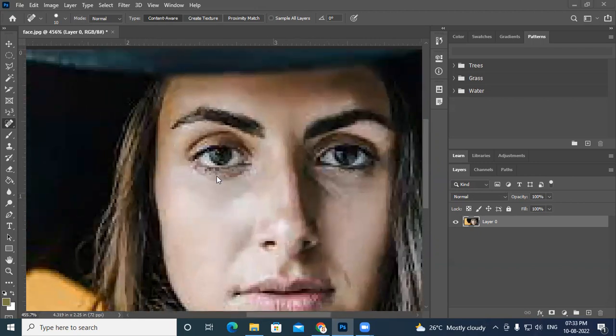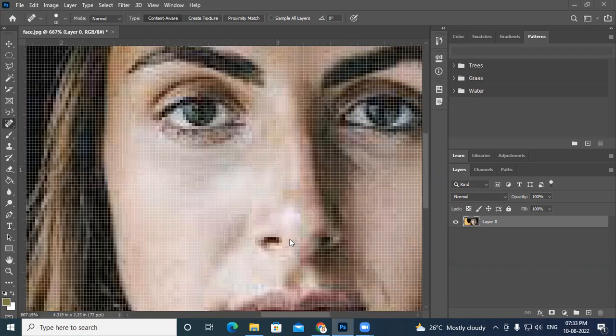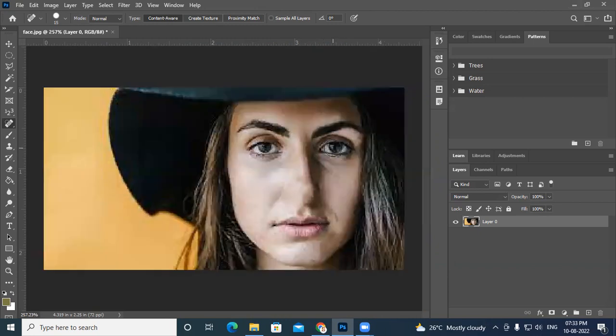For example, if I want to remove the nasal position with the same tool, see this? Clear? See, the nasal positions I removed, the holes. And the eye position also we can remove by increasing the size of the brush. See?